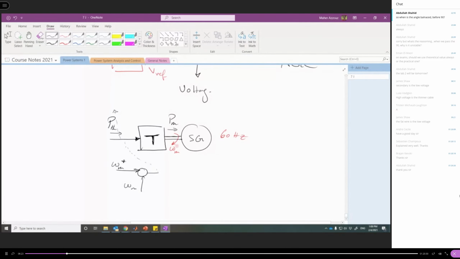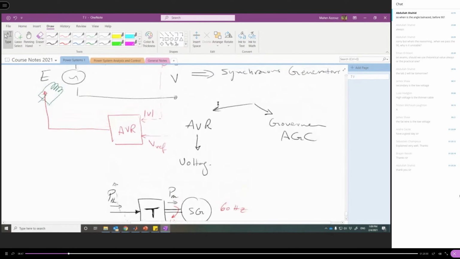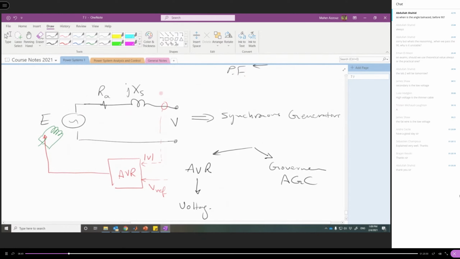So we regulate some mechanical parameters using the governor, and the idea of the governor is to balance the input power to the output power. Okay, and at the same time we want to keep the mechanical speed constant. The other regulator that is used inside any power plant is the voltage regulator, and this voltage regulator controls the injected reactive power Q, in order to keep the voltage magnitude constant. So for instance, we keep it at the rated value, or we may introduce an increase in the terminal voltage to accommodate any voltage drop through the transmission lines.